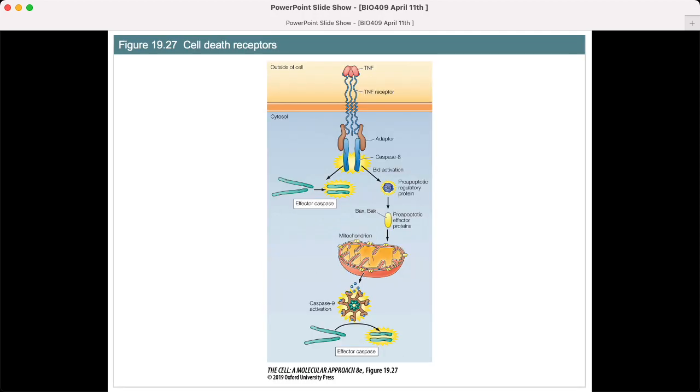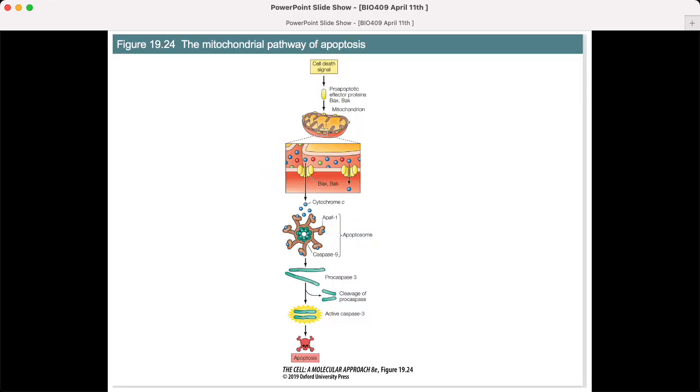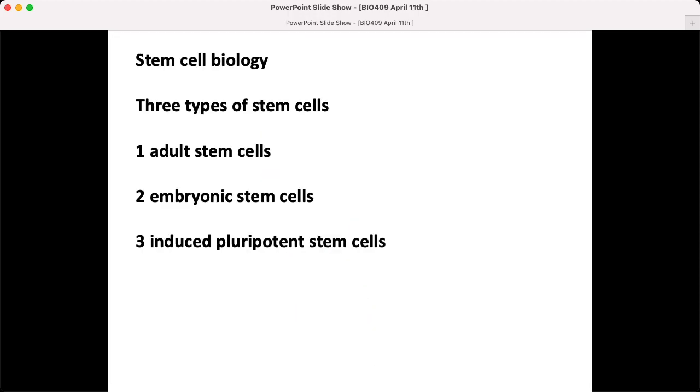Then I've got a slide about that mitochondria. I think I'll wait until Thursday to show that slide and just look at this piece here a little bit, and what happens downstream of that, what gets released and stuff like that. And I wanted to get to that because that's really our programmed cell death story, right there. And the next part of the chapter is about stem cells.